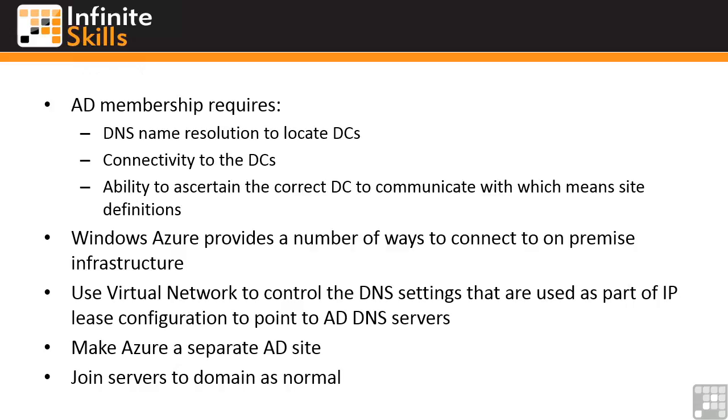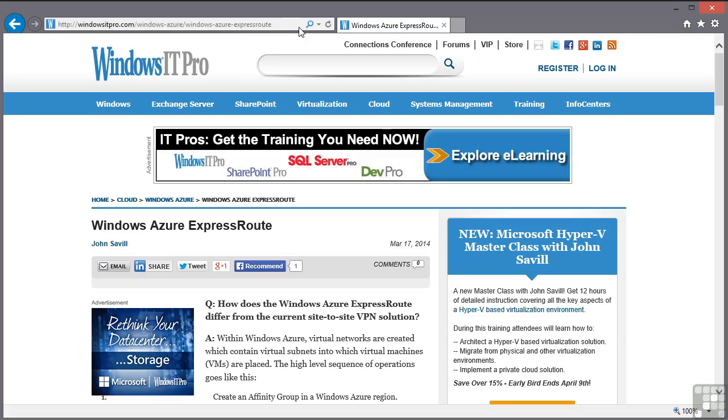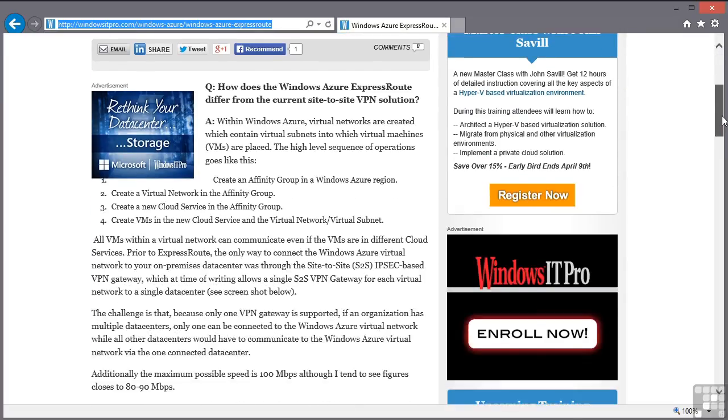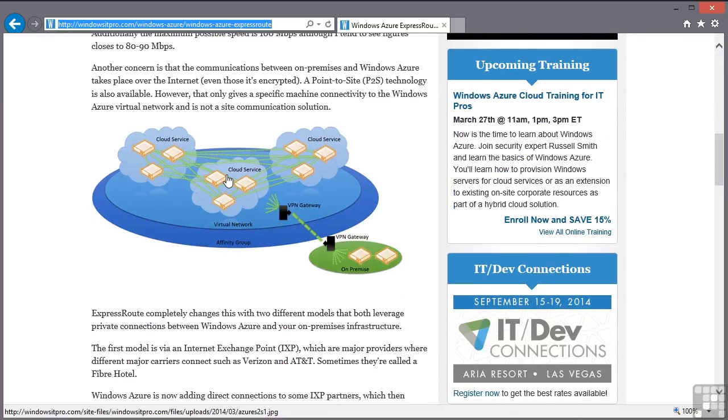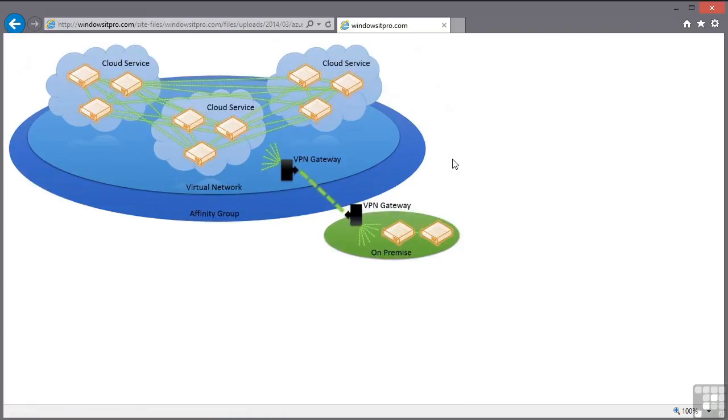Now, there are a number of different types of connectivity which are really beyond the scope of this training. However, I recently wrote an article where I talk about a new ExpressRoute functionality available in Windows Azure. But initially, I cover what the primary technology, site-to-site gateway, is. This enables you to create a site-to-site VPN between your Windows Azure virtual network, which then contains virtual machines, and your on-premise infrastructure. So I now have IP traffic, TCP or UDP, flowing between my on-prem and my Windows Azure. I can also define DNS configuration within Windows Azure to point to my domain controllers running on-premise.